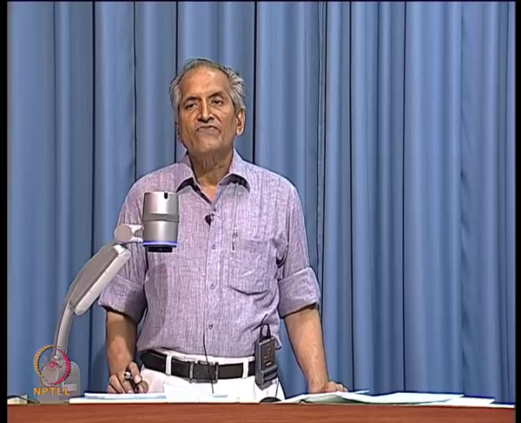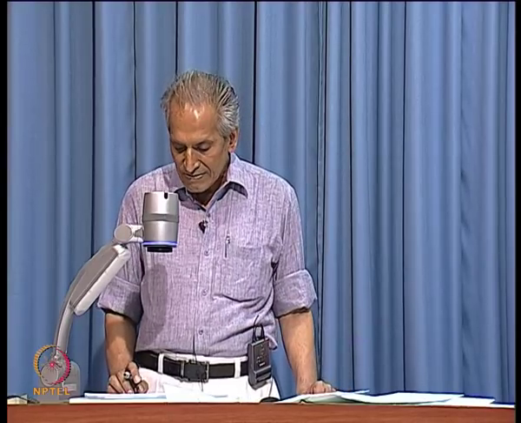So, today we have learned two important characteristics of a plasma. One, Debye length, that it has a tendency to screen the charges, so that you do not feel the effect of charges over long distances. And secondly, the plasma has a natural frequency of oscillation omega p. If you launch a wave of frequency close to omega p, it can very resonantly interact with the plasma and can do a lot of very interesting things. It can heat the plasma very effectively, it can be scattered by the plasma very strongly, and so on. So, wave phenomena around frequencies of the order of omega p, the plasma frequency, are very important.